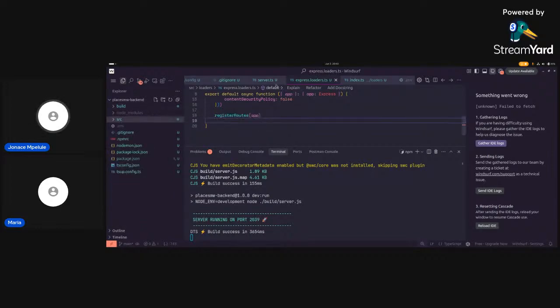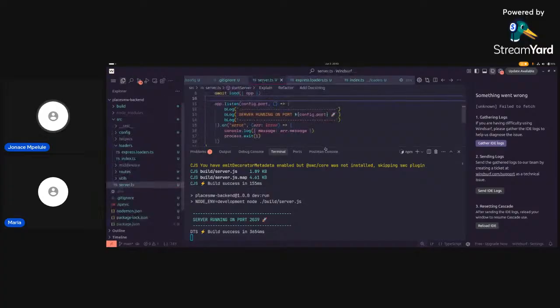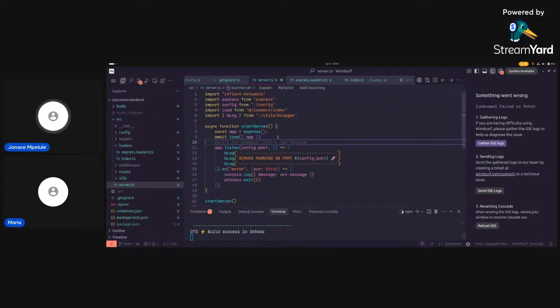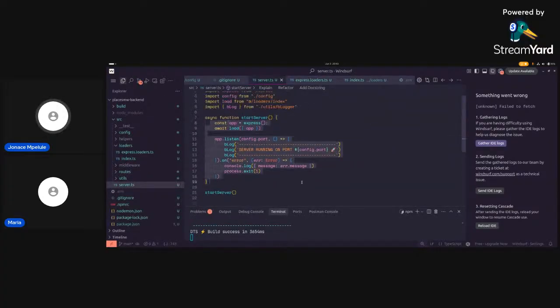Okay, let me explain these things that I was doing. Here is the normal setup of the Express app that we've been doing. I've just switched it from just having it in the file to a function. Here we're running the function.